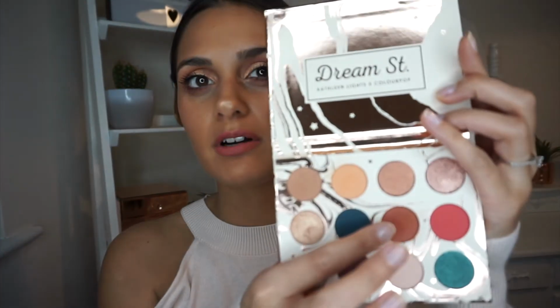Guys, that is the final look. What I did was actually just take some of the brick shade, which was the shade right here, and I just put it underneath my lower lashes, if you can see. So it's just a really subtle, bronzy kind of makeup look, which I absolutely love. It's a very natural, everyday look that you can create.